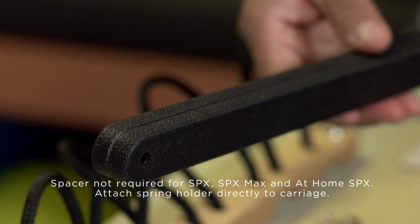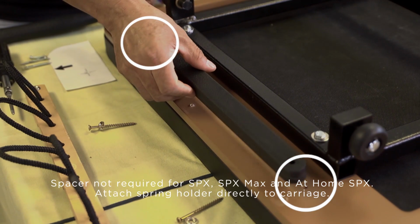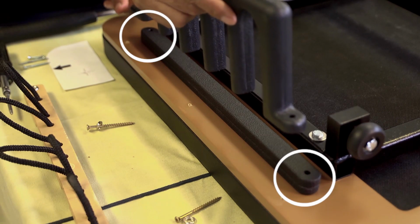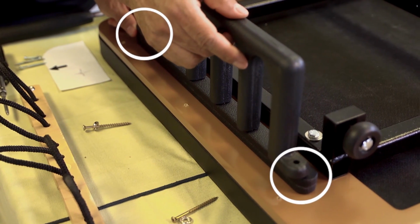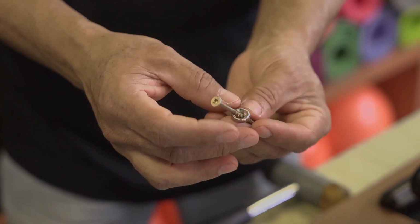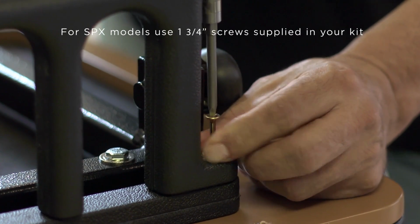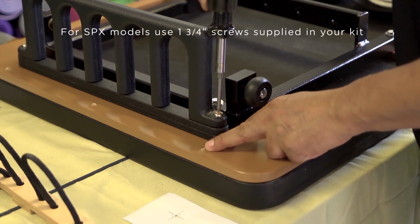Set the black plastic spacer onto the carriage with the holes aligned over the indented markings from the template. Then, place the plastic spring holder directly on top of the black plastic spacer, with its outer screw holes aligned with the spacer holes. Place 1 cup washer on each of the 2.5-inch screws and attach the spring holder onto the carriage. Be careful not to over-tighten the screws.